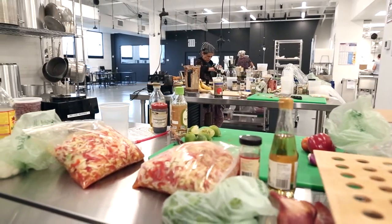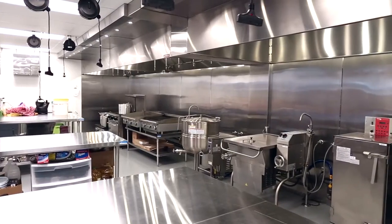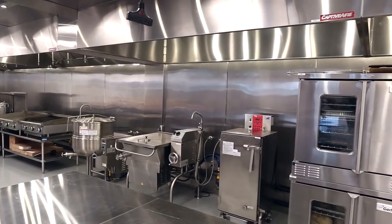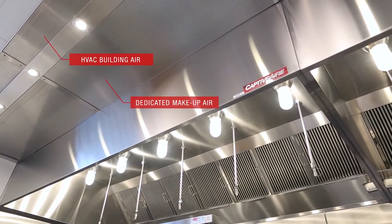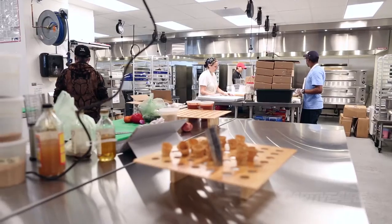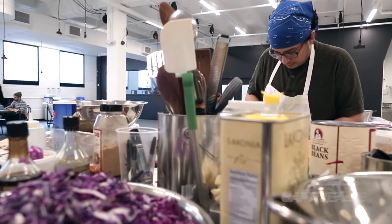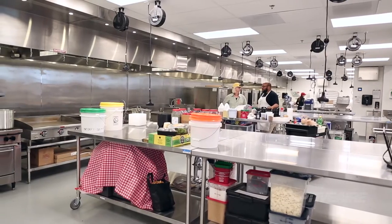Union Kitchen is unique in that we are not a restaurant and we're not a single-use kitchen. We have a number of members with different types of equipment in use underneath the hoods at different times. Captive Air took the time to sit down with us, brought us into their display center, walked us through equipment, and showed us how different systems worked and what might help with our needs.